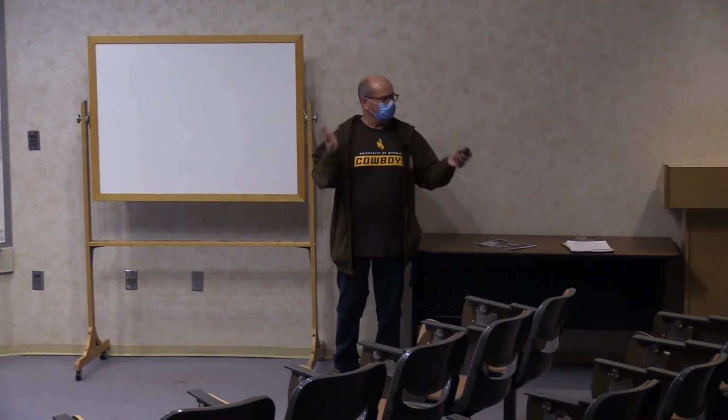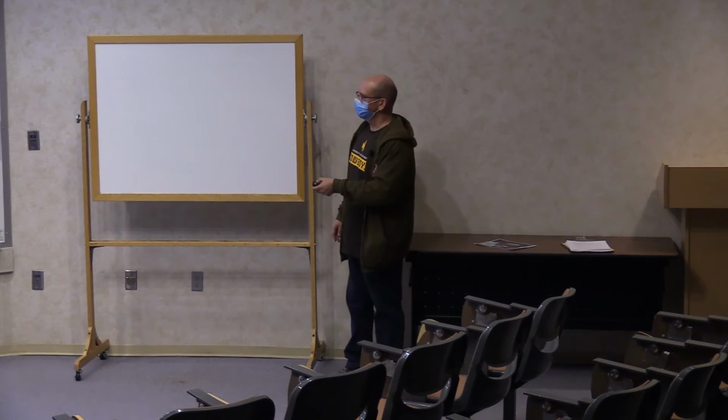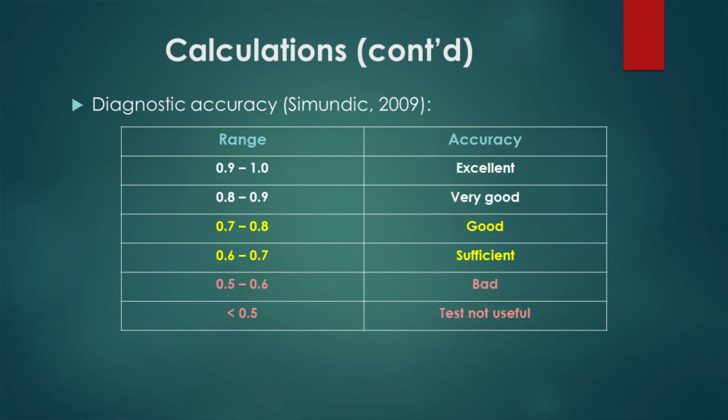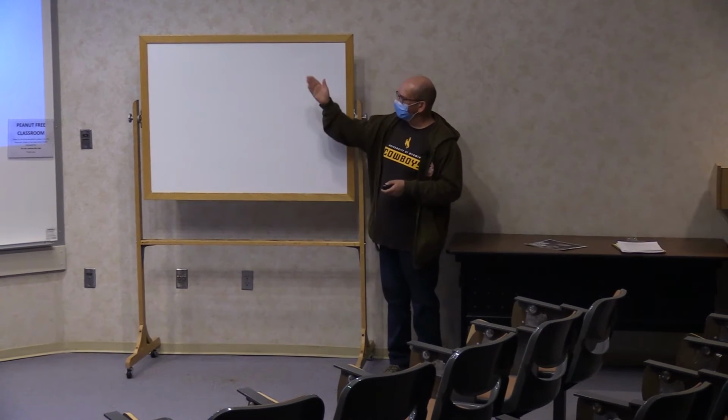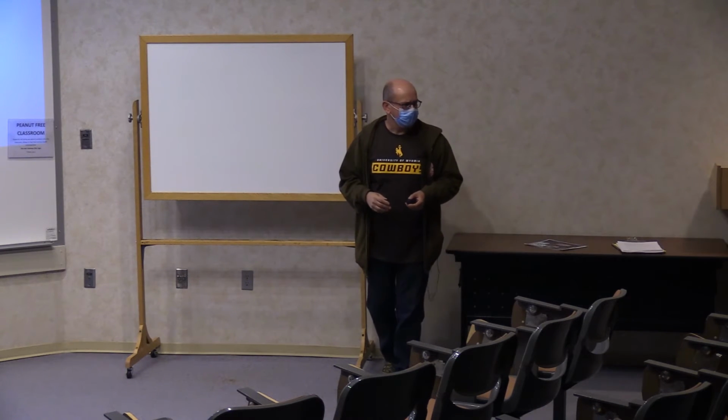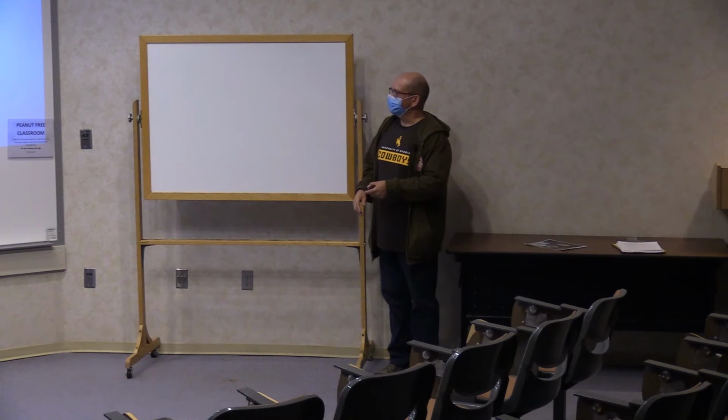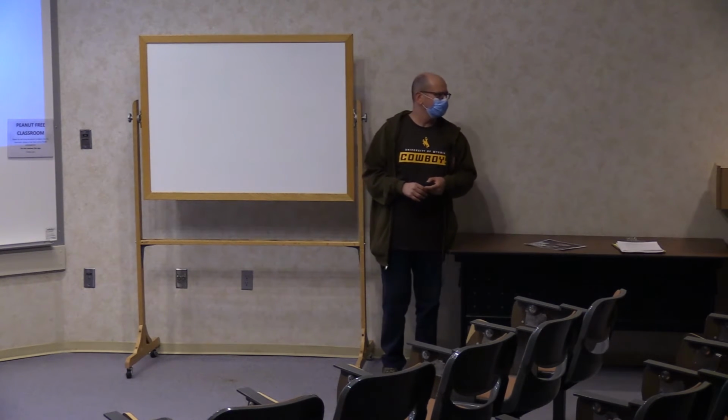Just in case, right? If you need to get tested for any kind of disease, whether chronic or infectious, it doesn't matter, a specialist should know. And here's a range that's usually followed for the overall accuracy. You want it to be at least 0.8, so that your test is very good to excellent. This is really what we should be dealing with. Anything below that is not really considered a good thing to go with. I wouldn't even consider 0.6 to 0.7. Yeah, it's sufficient, but it's not a good thing to use.